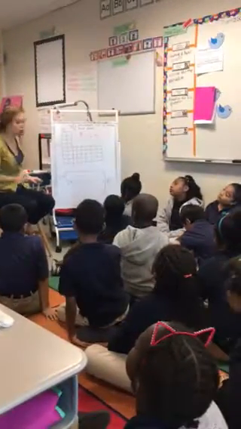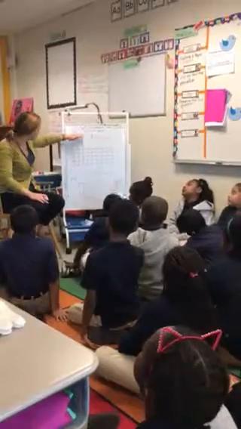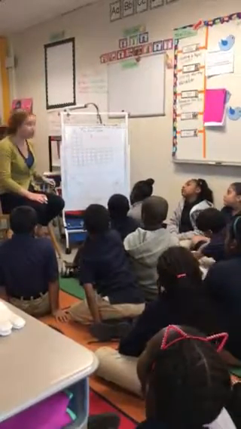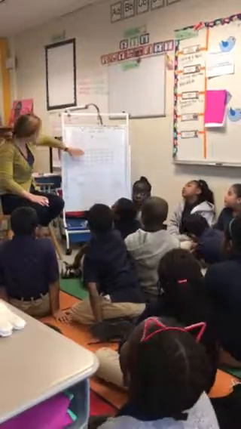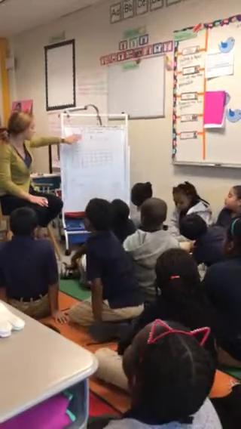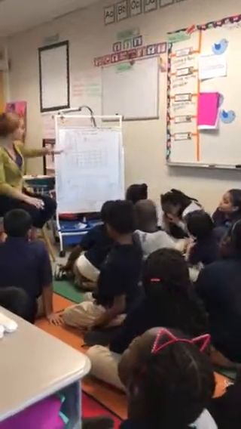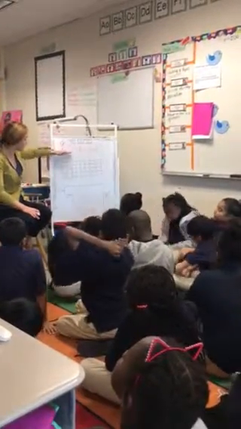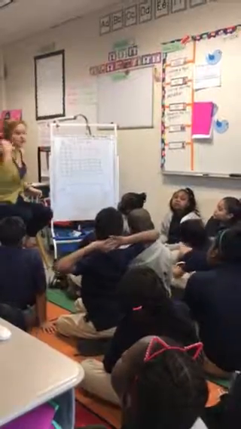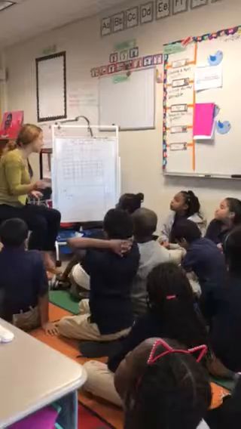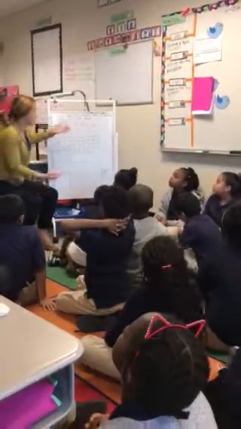Remember, multiplication is just repeated addition. We've got 2, 2, 2, 2, 2, 2, 2, 2. 8 groups of 2. And that's going to tell us the area, or the space, that's in the whole shape. Okay? So that's why we multiply, because we're really just doing repeated addition of those groups. What's 8 times 2? 16. Beautiful. If you didn't know that automatically, again, you can draw your groups.